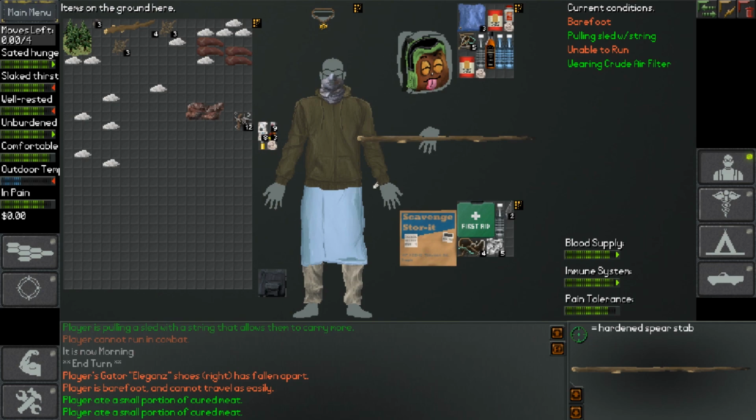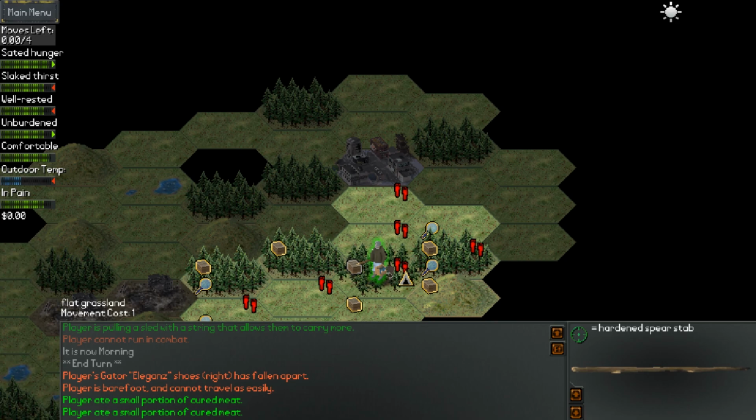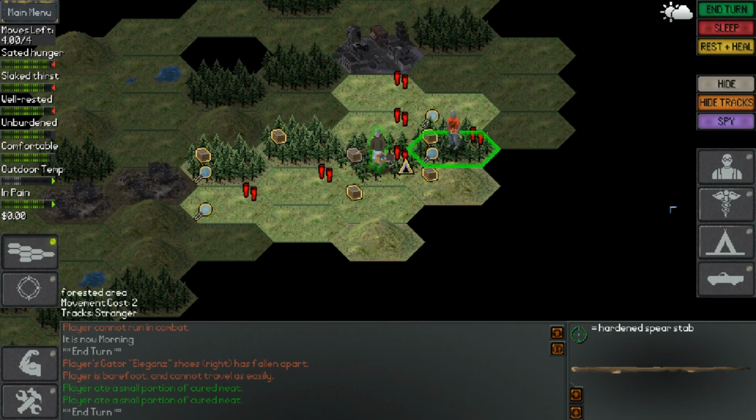All right, so we're a little bit thirsty. I probably should do something about that, but we are barefoot, which is not ideal. So let's go ahead and end our turn. Oh, hello. We have ourselves... This is the first human being I've seen in this playthrough, so let's go kill him.